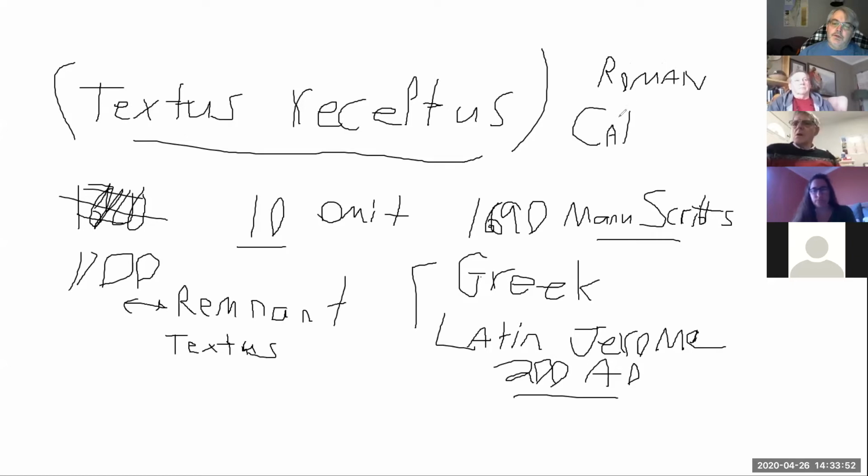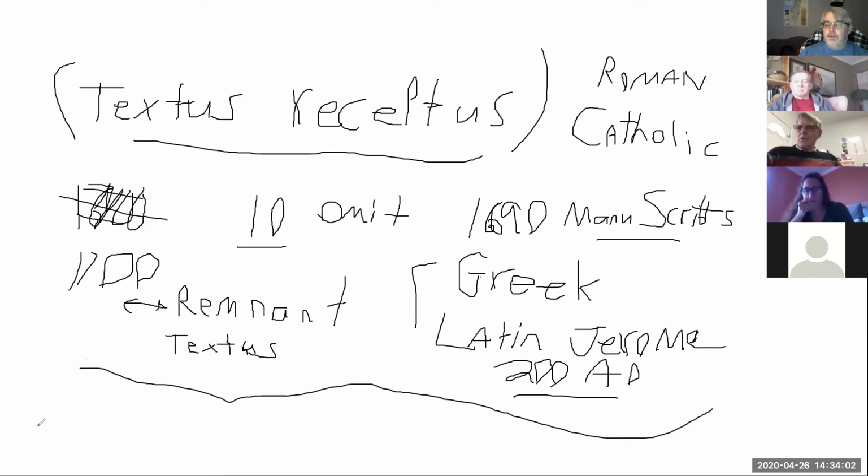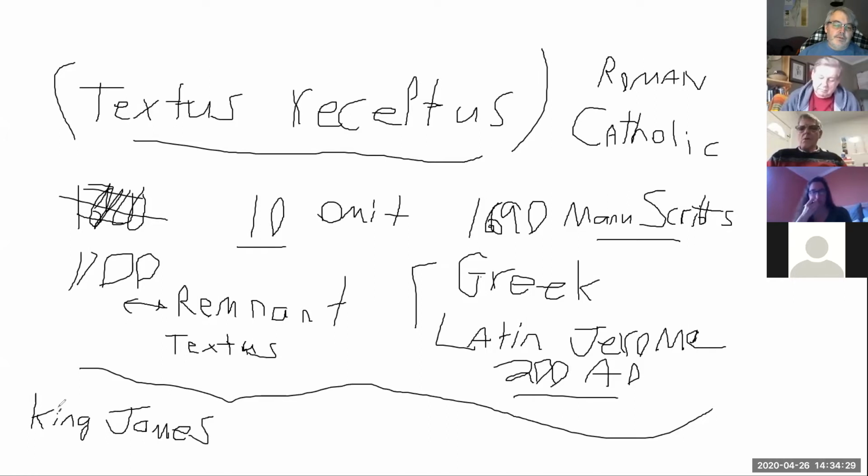The King James was based on the Textus Receptus, the Wycliffe, the Tyndale. You're familiar with how the Roman Catholic Church did not allow people to have the Bible under penalty of death. That's what the Protestant Reformation did, is the Church of England broke away from the Roman Catholic, and they had enough political influence. That's why the King James, they said, was the crowning achievement of the Protestant Reformation, because what it did is it gave the Bible to the common people. And Rome couldn't stop them because England was powerful enough, King James, to push it through.